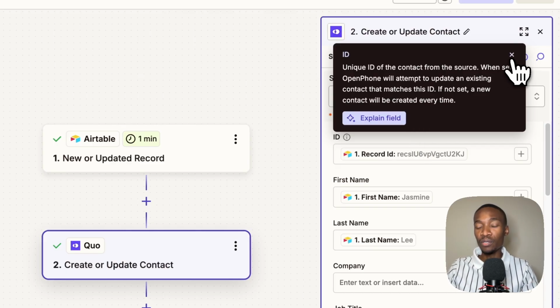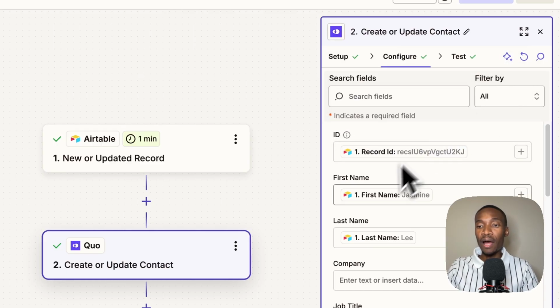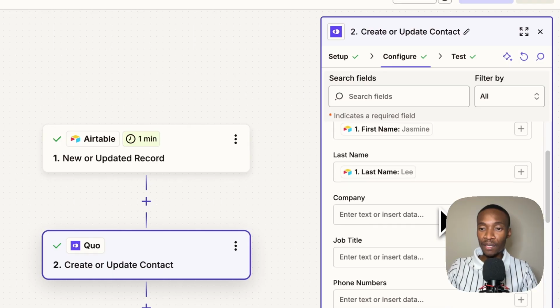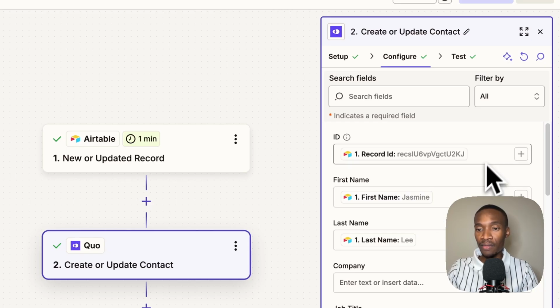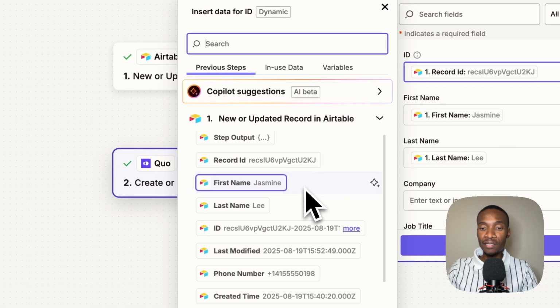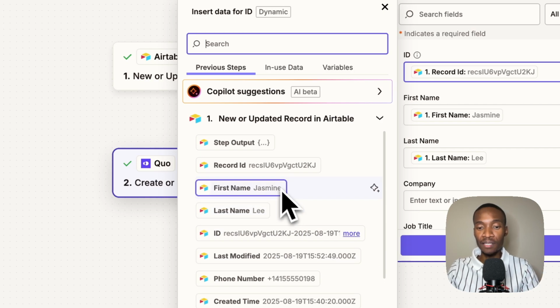And so what I'm going to do is exit here, and then I'm going to show you guys that these different things over here, you don't manually input these details. What you need to do is dynamically map these details within these specific fields. So over here, where do we get this record ID? Well, that's very simple. We click on this icon over here, and you can see that there's a variety of things. So essentially, where are we getting these fields?